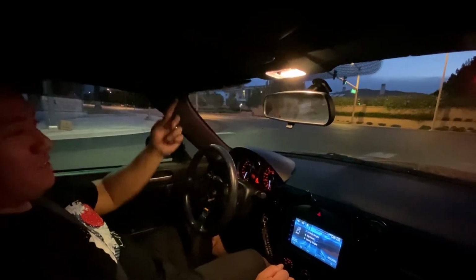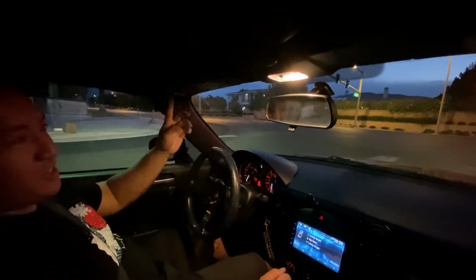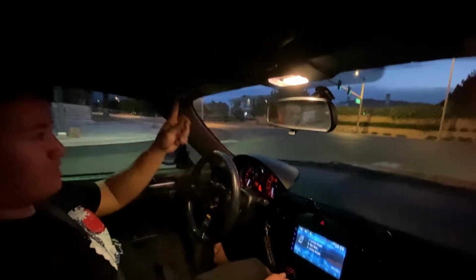5 things I hate about this car. This is one of them. This is prone to happen in these cars. If you own one, never use this. Just get tint or something and you'll be good to go.